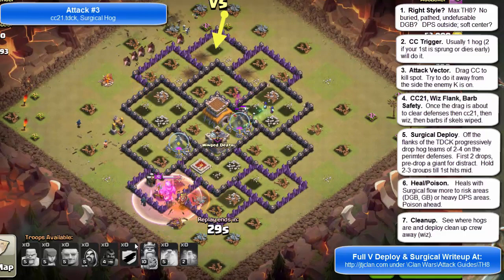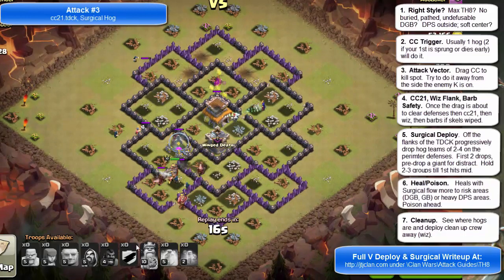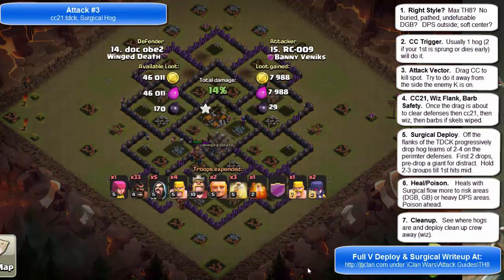And actually a lot of people stopped using the giants, but I still think if you can get two defenses or 3, for sure if it's 3, tied up off the entry, it's definitely worth swapping a hog for a giant and putting that giant out in front, because then the hogs go through clean. So good attack here, good sample.